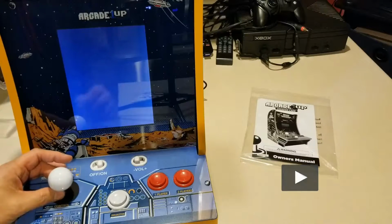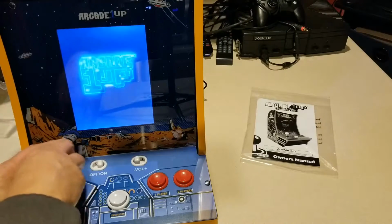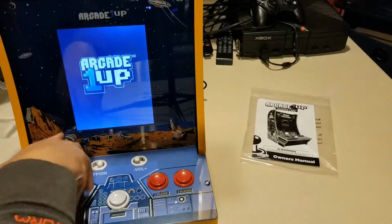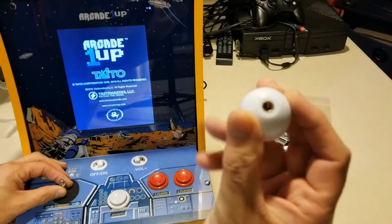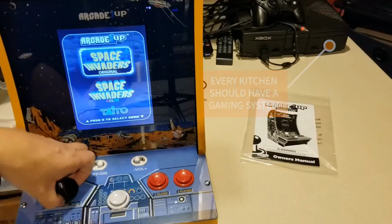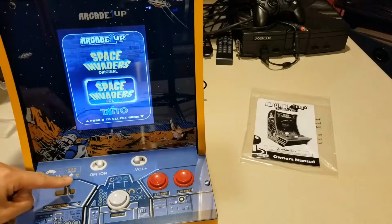And then the joystick is a left-right joystick. And this is actually one of the reasons I got this one over the Pac-Man one. I figured if anything ever happened and I had to modify this, you'll see that looks like a pretty standard 1/4-inch screw there. But here you'll see it's slotted to only go left and right.